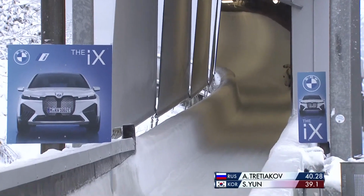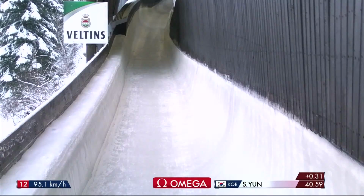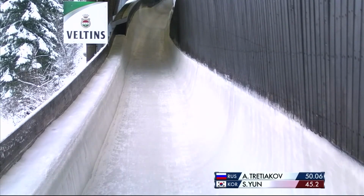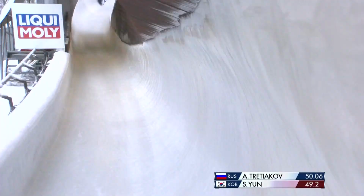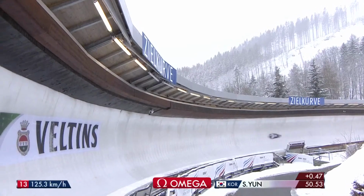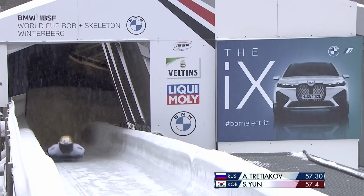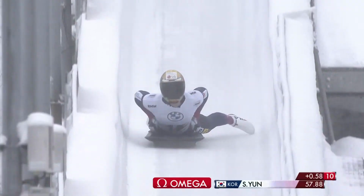And this is something, Martin, you and I have talked about. He has just not had the speed this entire season. It's a little surprising because we're used to seeing him in the top 3 on the time charts. Yeah, it's a little bit of a question. They had a major problem early in the year before Christmas when their sleds didn't get back from China for a couple of weeks, and they were having to piece together bits and pieces to make new sleds for the entire team.